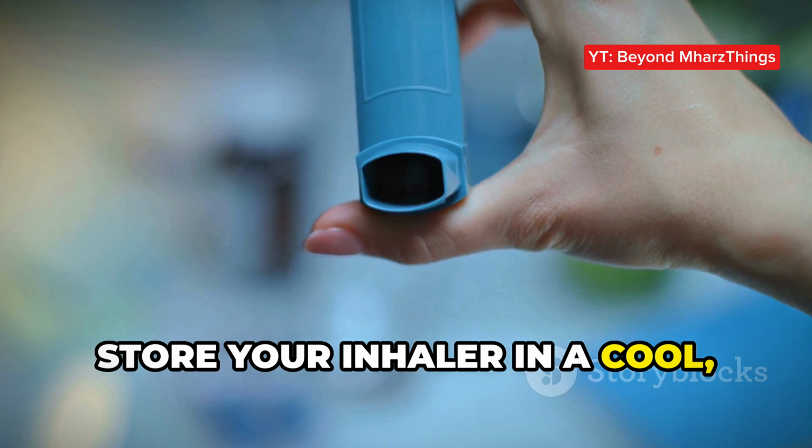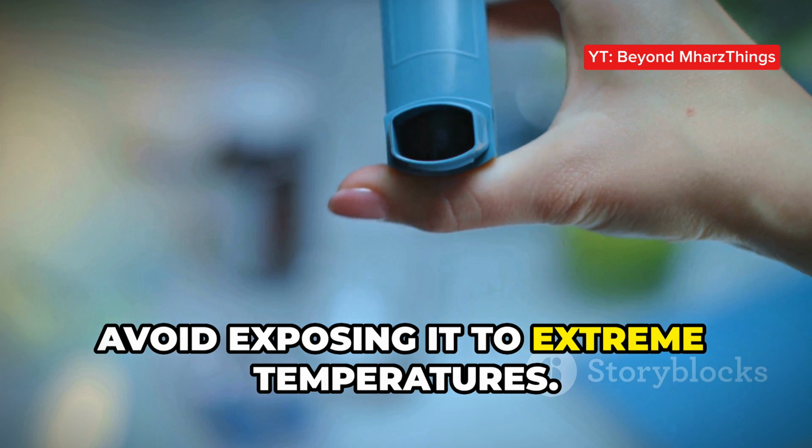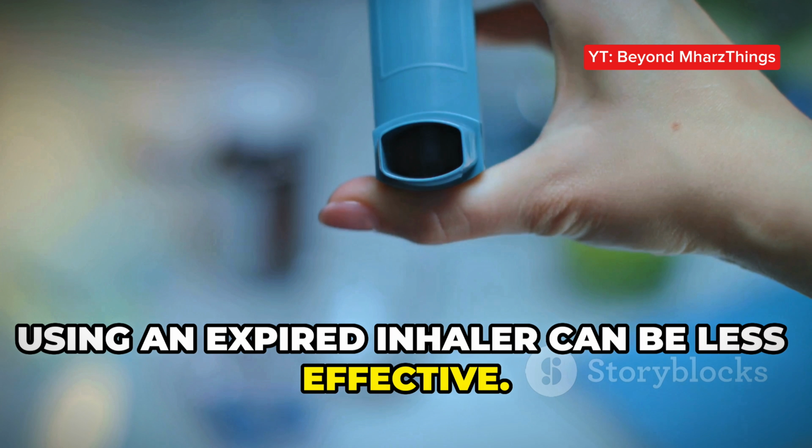Store your inhaler in a cool, dry place to maintain its effectiveness. Avoid exposing it to extreme temperatures. Always check the expiration date on your inhaler. Using an expired inhaler can be less effective.